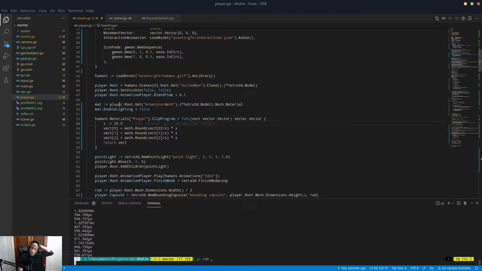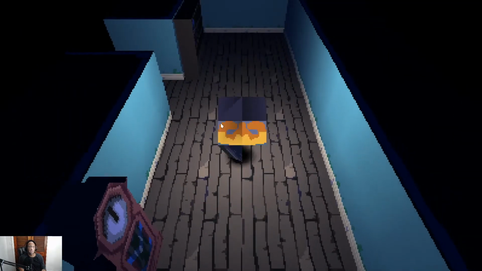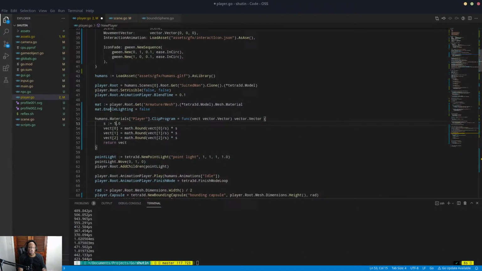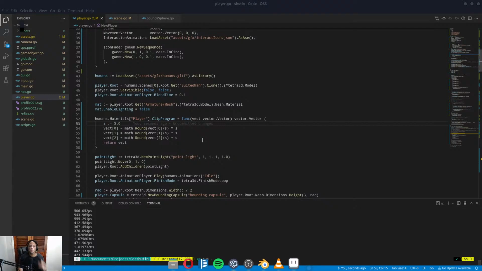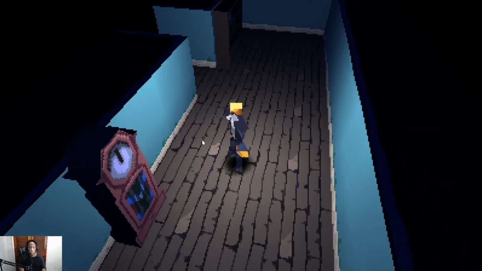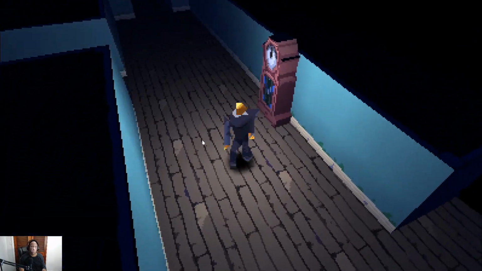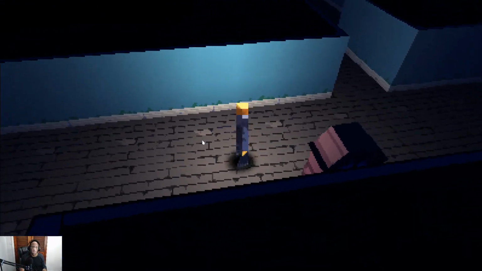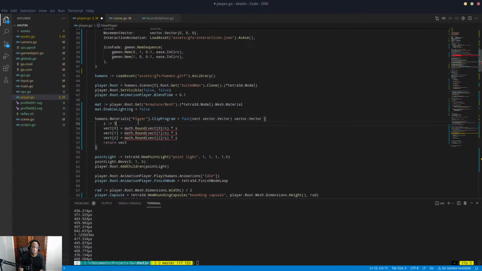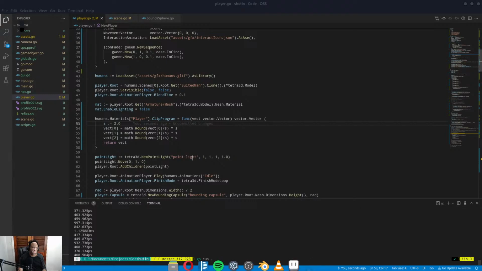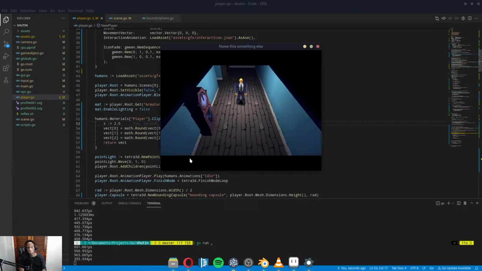I could have a smaller rounding for it, but I want it to be big. If I were going to use this, I would use it for a specific purpose, and it would be very noticeable. But if you want a really small round off, you can definitely do that, and it gives the effect of a PlayStation 1.